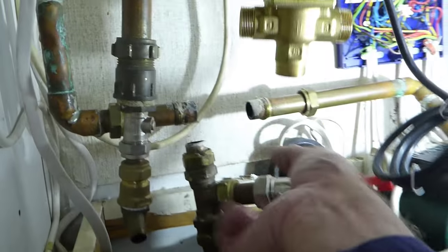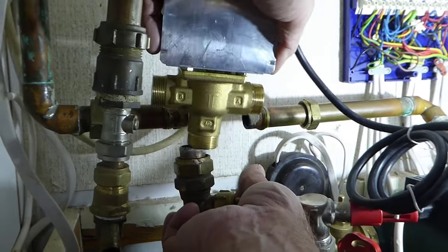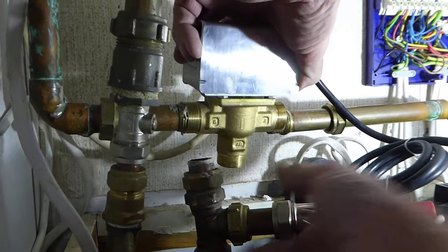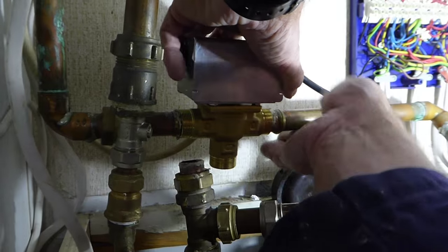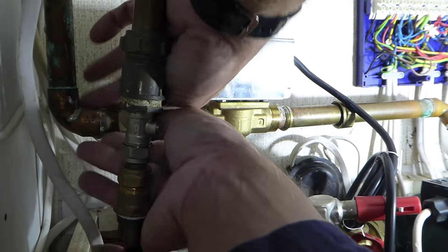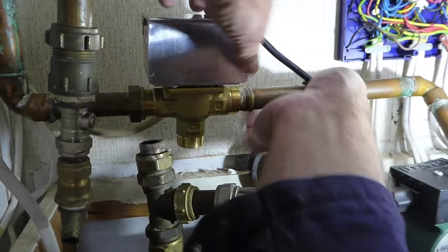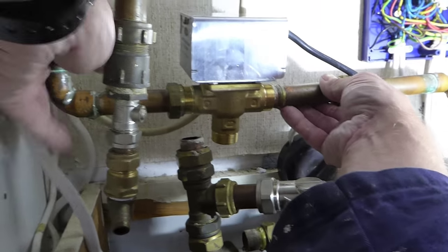Right, now I've loosened all the pipes off up under here, see? I've slackened them off so I can get them to drop down on the pipe. So it's a little jiggling act really to get them in. Just pop them in like so. Get some of the nuts started that need starting, get them on and then it'll hang in there. Push it in like so.